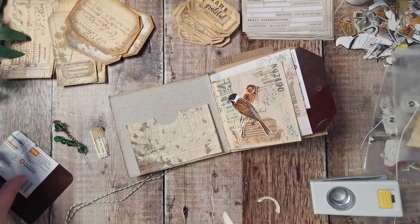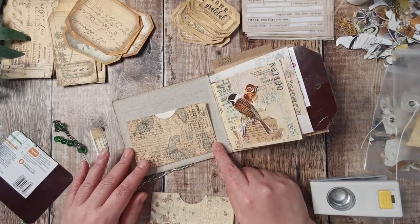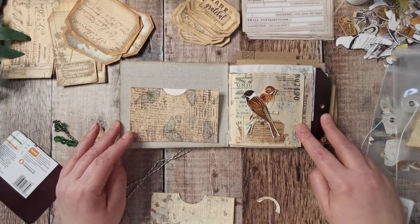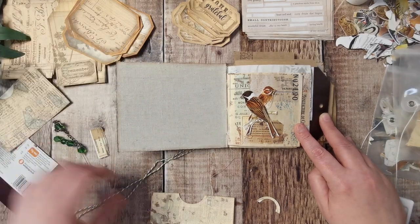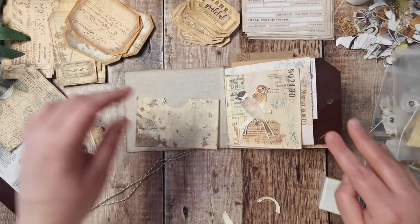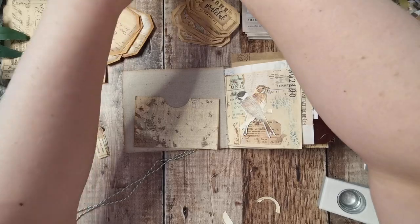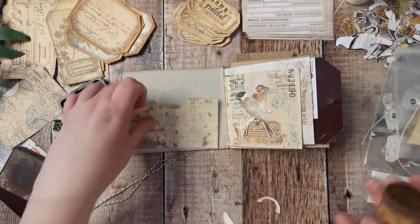Any idea what the other idea was? This one. No, I prefer that one. So let's just get some ink out and ink around.